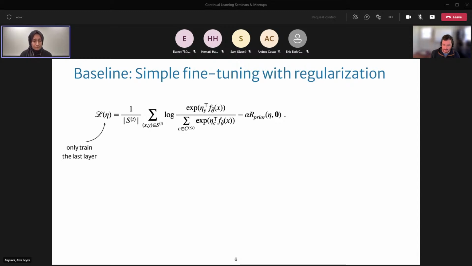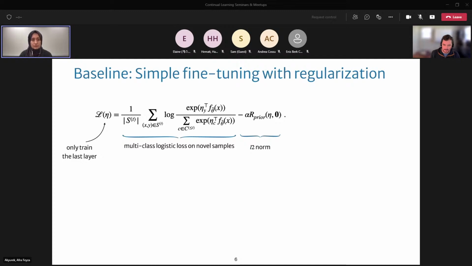This, we freeze the feature extractor, and this last part is just a weight decay penalty on the parameters of the last linear layer, which were the only ones trainable, and we prevent them from growing too large, standard practice. And this first part is the logistic regression, cross-entropy loss.